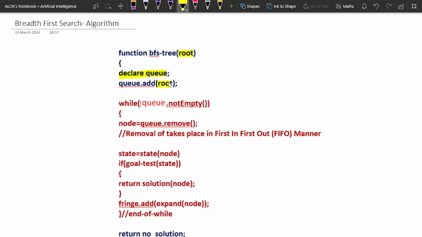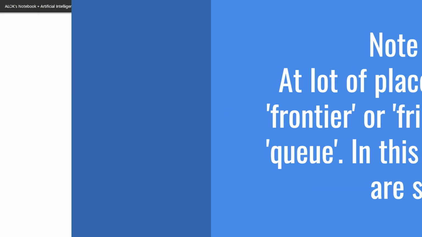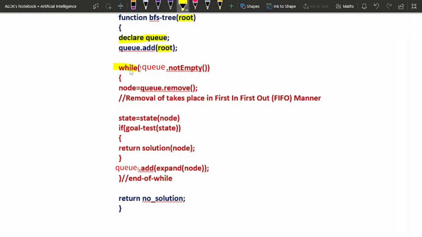Now this statement is followed by a while loop. From this while loop, the main working of the BFS starts. The while loop will keep on iterating till the frontier is not empty, meaning if the frontier becomes empty, then the while loop would stop. Inside my while loop, I'll be removing an element from the queue with the help of this statement, and I'll be assigning that fetched element to this node variable, which will be containing my nodes. As you can see, I have mentioned over here that the removal of elements from the queue will be in FIFO manner, meaning first in first out manner, as it is a queue data structure.